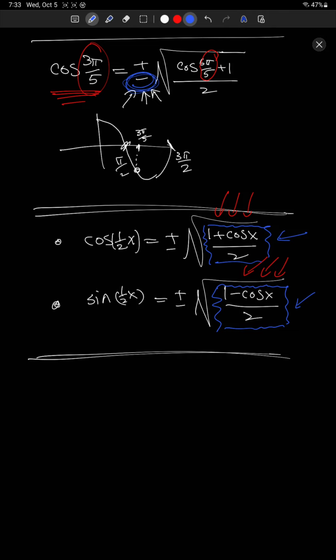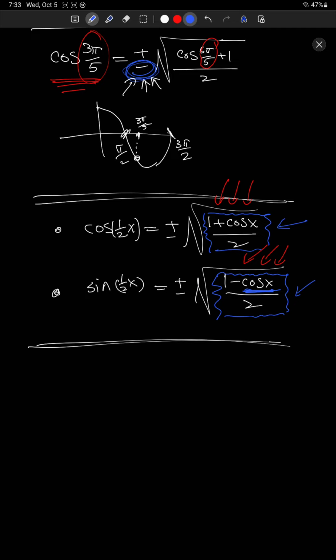But it turns out that it never happens because, for this one down here, cosine is never bigger than 1. And so 1 minus cosine is always going to be a positive number, so you'll always be taking the square root of a positive thing. Same thing up here. Cosine is never less than minus 1, and so 1 plus cosine is always going to be positive. So the thing under the square root is always positive, and the square root is always legal. So there are no actual potential problems because of those square roots.